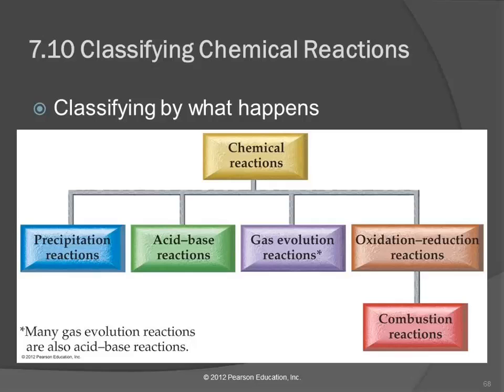Like many things, you can use different approaches to classifying things. When you were in kindergarten, you may have been given some blocks or shapes and asked to categorize them. You can categorize them by their color, or by their shape, or by their size, or what material they're made out of. A block may be a cube and red and made out of plastic — it's got three classifications, but it's only one block.